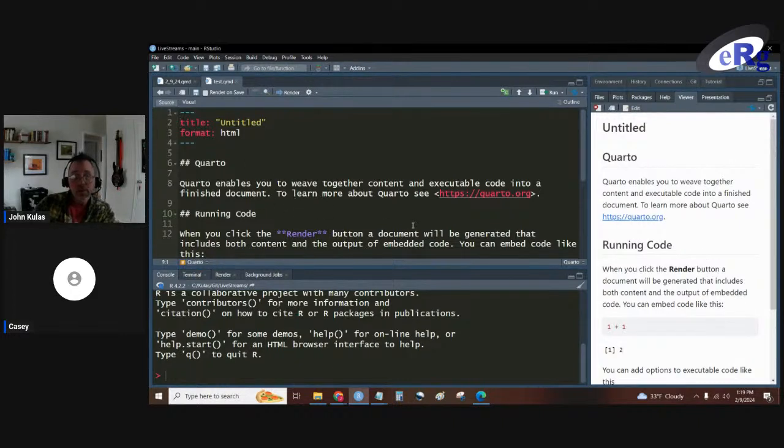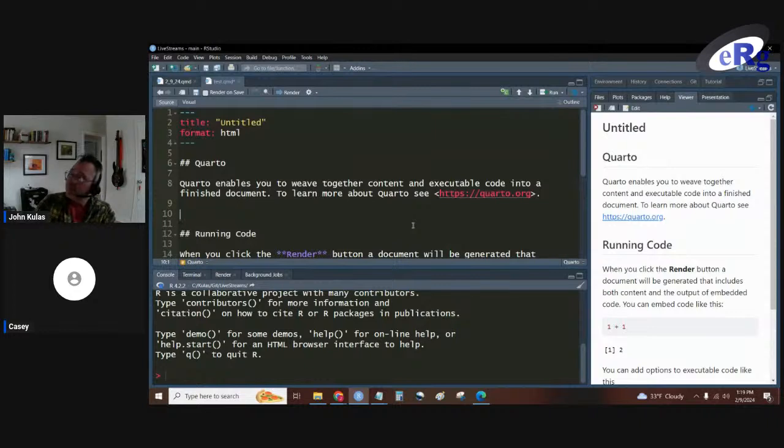Let's try an image first. In Quarto parlance, they don't use the word image, they use the word figure. I think that's because of the way the thing is labeled. There is no image prefix, there's a figure prefix. In my mind, and Casey, I think you probably agree, there's a difference between an image, a picture of something, versus a figure. Maybe that's because of our background. Figure, like you said, in my mind means a graph.